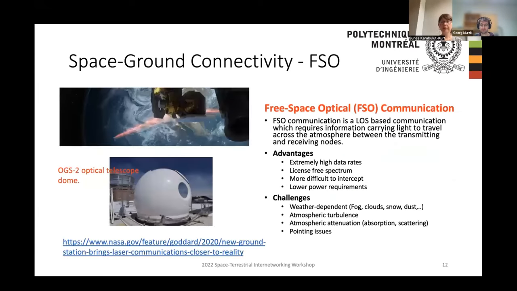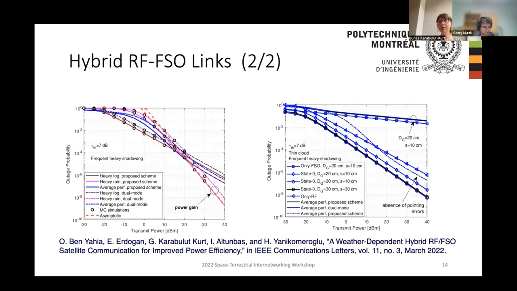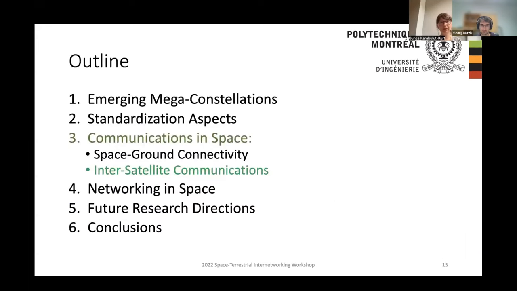Now, if you look at free-space optical communications, which can be perceived as a competitive technology, it also comes with the advantages of high data rates and being license-free. However, under different atmospheric and weather conditions, the performance can change dramatically. So far in our research, we have tried to look at a combination of both these worlds and understand the performance of hybrid communication systems that support RF and FSO. The results seem rather promising. Depending on the protocol design, it is possible to get the best of both worlds.